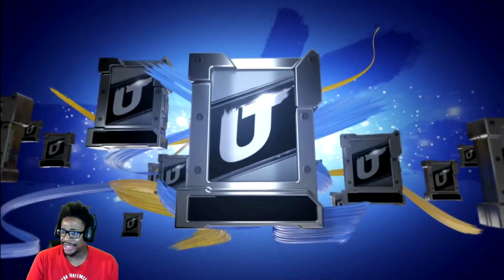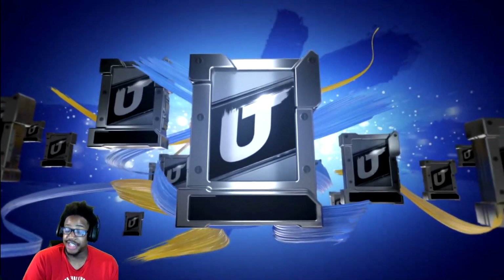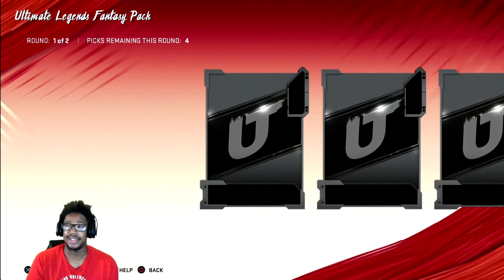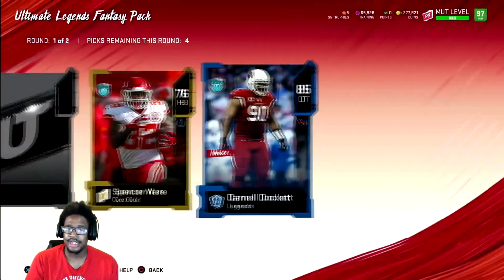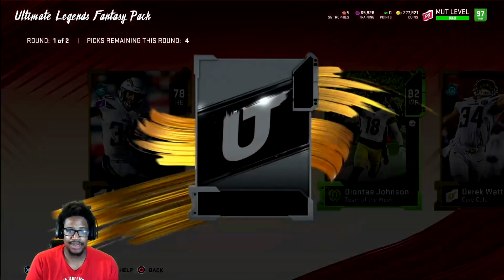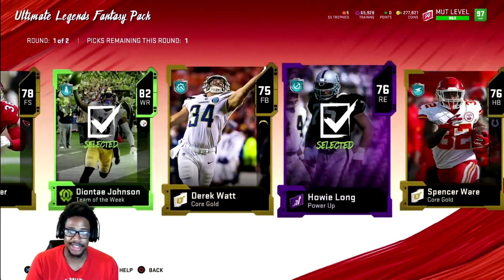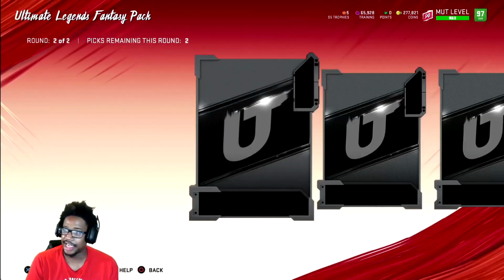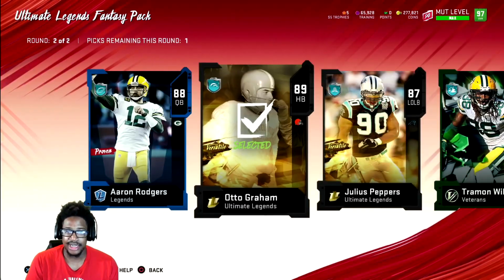I don't know what's going to be the next upcoming promo. Obviously, it'll probably be the free agency promo. I don't know if they still do position heroes. Like I said, I don't know what else is coming. Maybe the draft night promo, Daryl Dockett. But I would love to see position heroes. It's been a while since I've seen that. I remember Dez Bryant, Vontae Davis. I remember those cards as well.